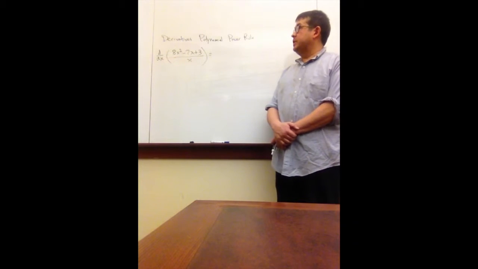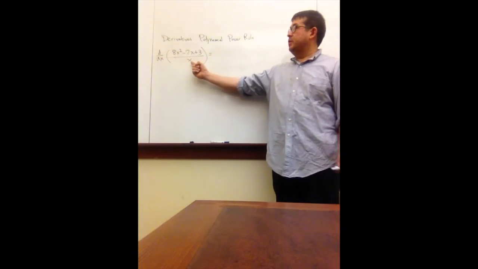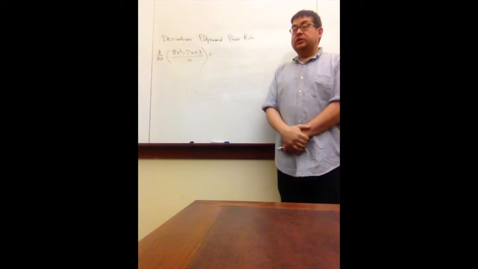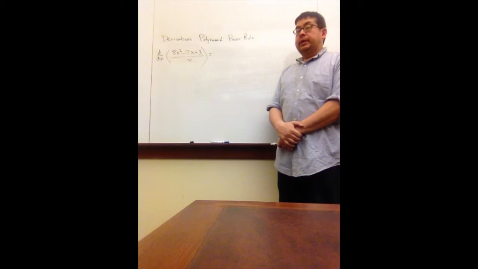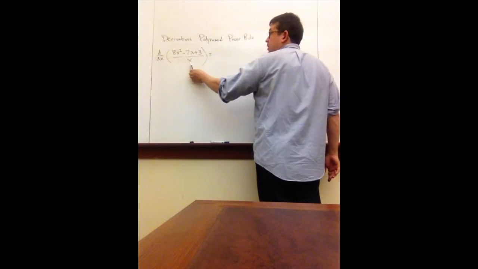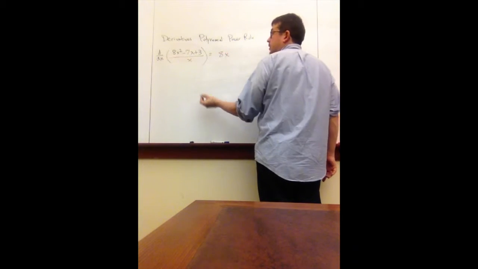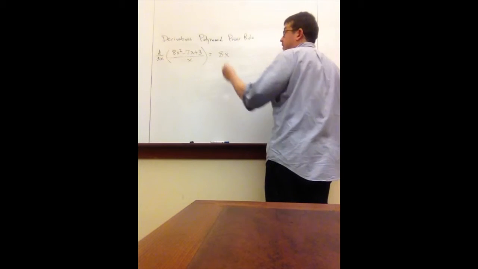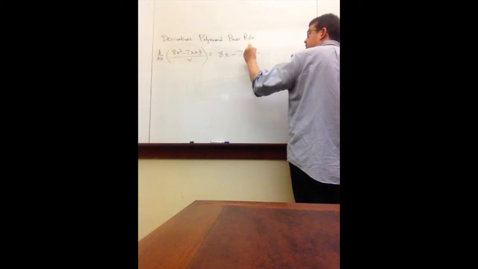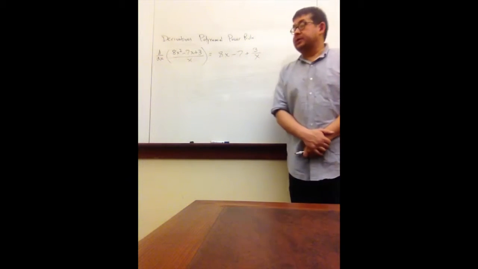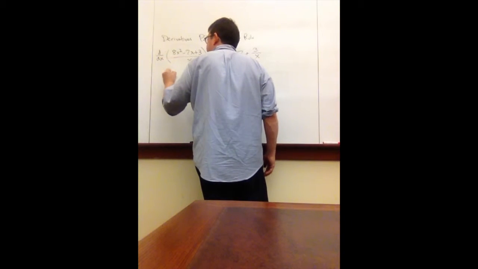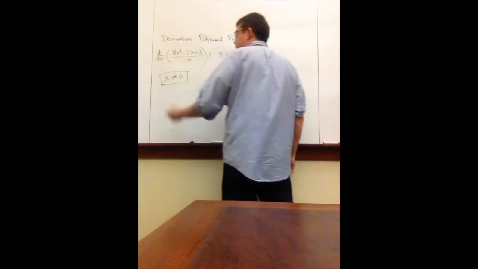quotients and doing the power rule is, if it's a single monomial on the bottom, we can just divide each term by that monomial and then use the power rule to differentiate term by term. Here we go. So I have 8x squared divided by x is 8x. Negative 7x divided by x is negative 7. And then the last term is 3 over x.